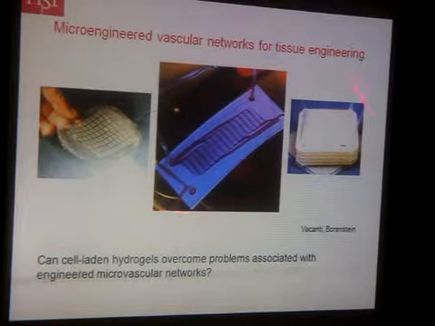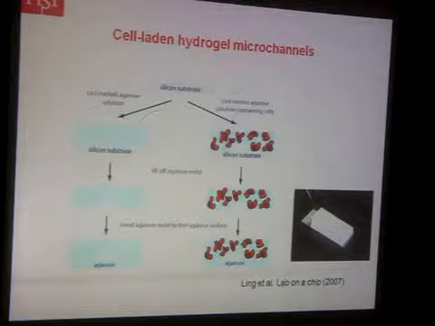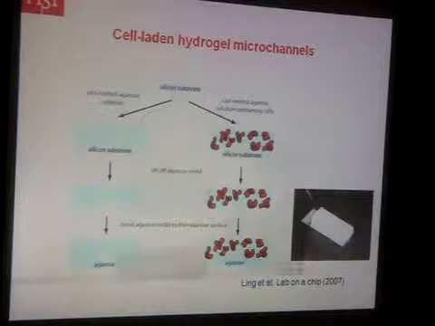So we've been taking a similar kind of approach, but with hydrogels, where we can take these basically liquid gels, then cross-link them to make them more robust, and we can actually engineer microchannels inside them. The process here is a molding approach where we can take these gels and create channels inside them and have cells. So imagine you have your jello filled with cells, and then you can put channels in there, so you can create some kind of blood vessel-like structure.